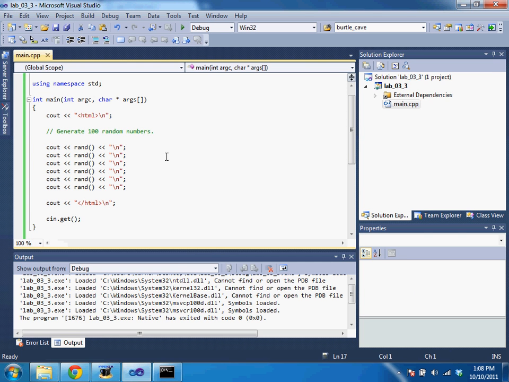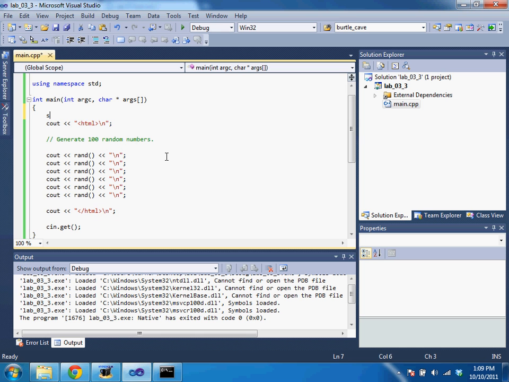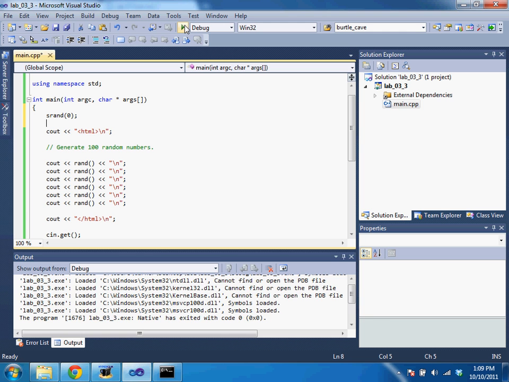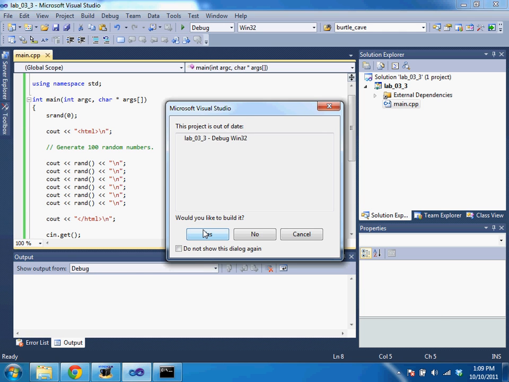It's not a true random number. It's called a pseudo random number generator. A pretend random number generator, not a real one. And a pseudo random number generator depends on what's called a seed. So we have to pass a seed into it. So we're going to set the seed. We could set the seed like this. You have to call srand, and you put a number in there. I think the default seed is 0. Let's try that.